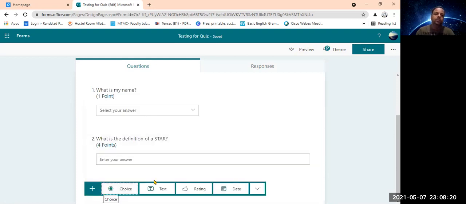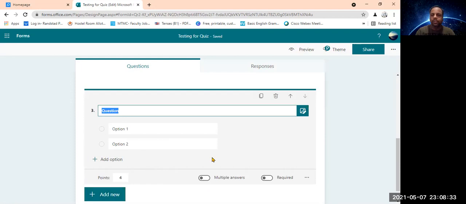And let's go to the third kind of question. We're not going to go to the ratings and the dates, which is not primarily used here, right? So I'm going to add one more question here, and I'll just click on choice here. And this is also a very interesting one, which is mostly used when you showcase a question through a picture format, right? I'll just show you quickly. I'll just go ahead and click this highlighted area, which is nothing but the image form.